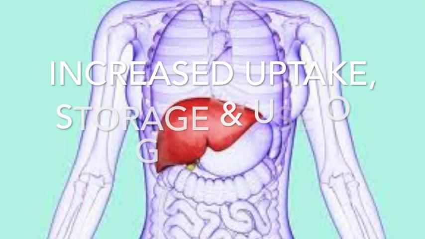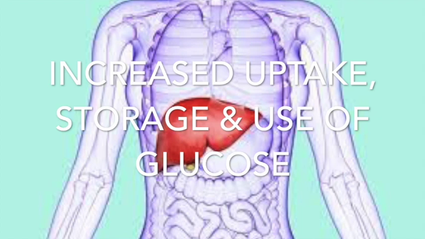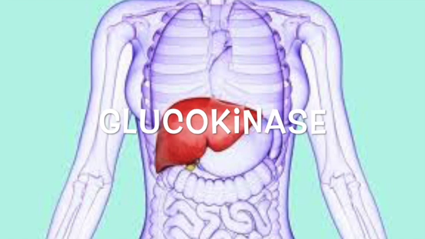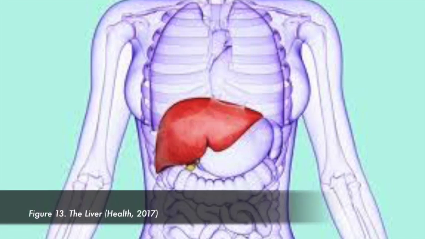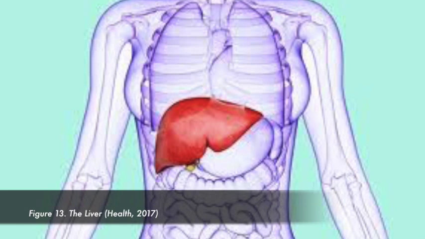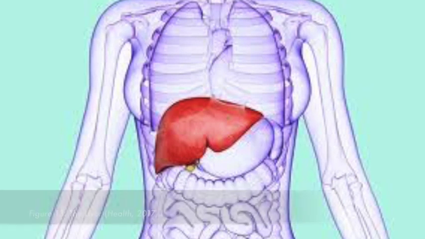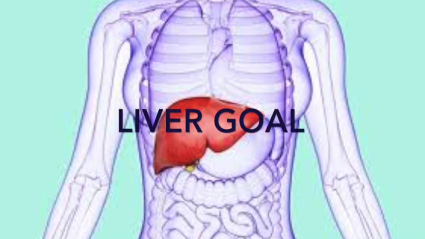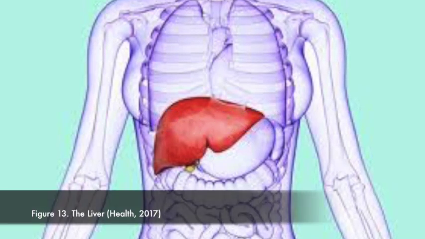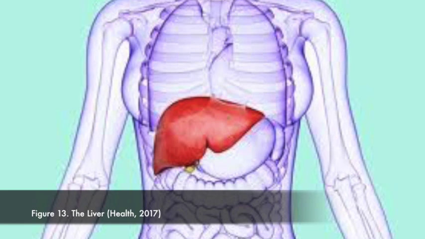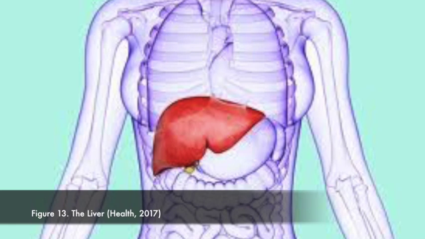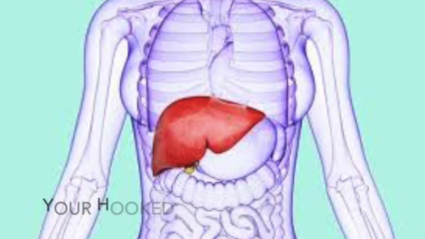In the liver, insulin promotes uptake, storage, and use of glucose. Firstly, insulin enhances uptake of glucose from the bloodstream by increasing the activity of glucokinase. So glucokinase is the enzyme that phosphorylates glucose upon entering the cell, which basically traps it temporarily as the phosphorylated glucose is unable to diffuse back through the cell's membrane. Insulin also increases the activity of many glycogen synthesizing enzymes, including glycogen synthase, which promotes the reaction of monomers linking to form a glycogen molecule.